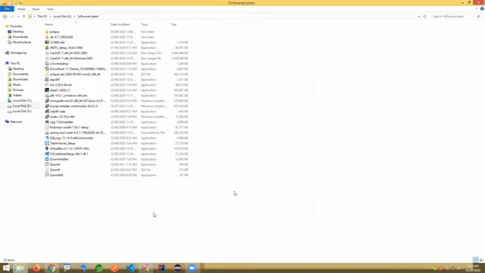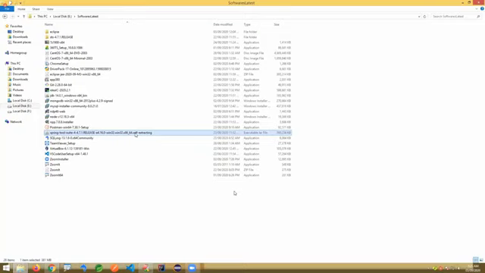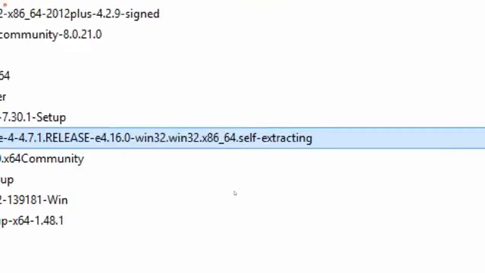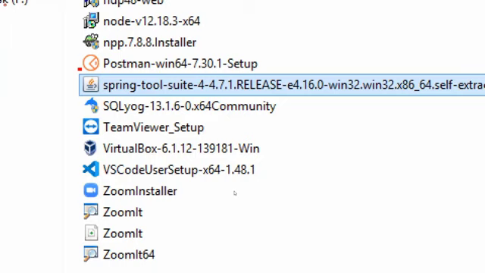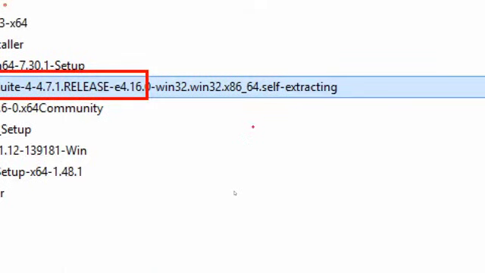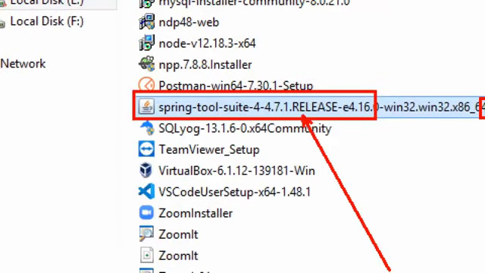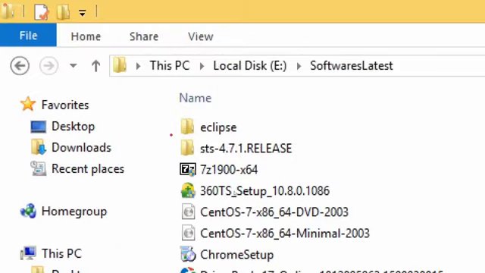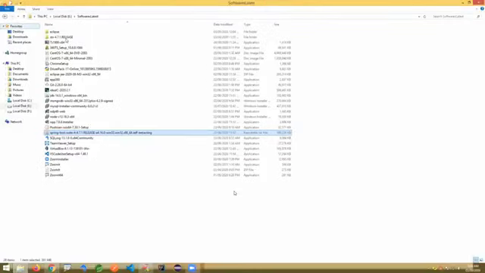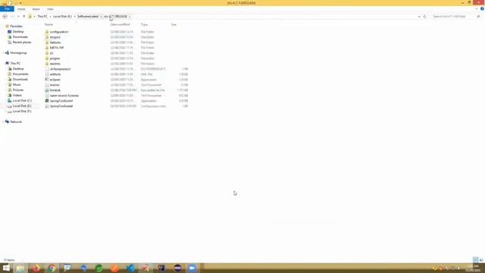Now see here, the jar is downloaded like this. Once you download, this is the STS self-extracting jar. Once you double click on it, it will be extracted to a folder. STS will have some version number. If you are using an old STS, download the latest one, and go into that folder. The folder name looks like this.